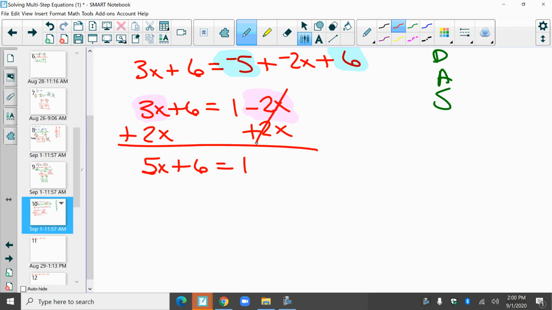Now I need to get rid of the things attached to the x. What is attached to the x is 5 and 6. 5 is attached by multiplication, 6 is attached by addition. So I'm working PEMDAS backwards, so I'm going to get rid of that lovely little 6. So I'm going to subtract 6 from both sides.